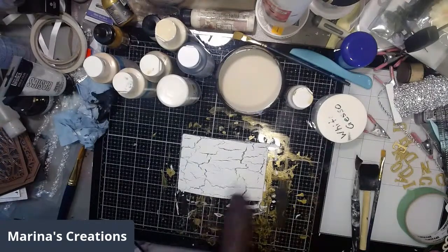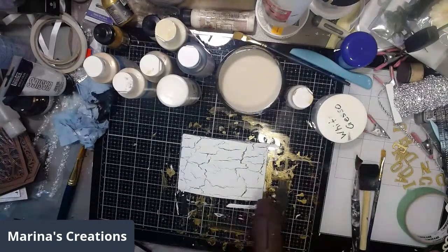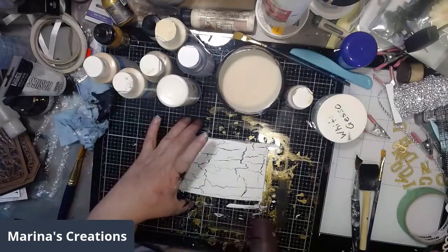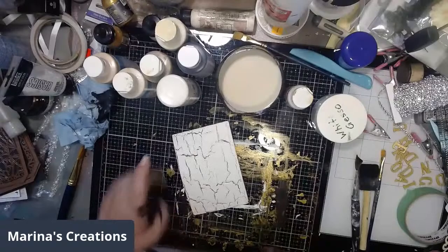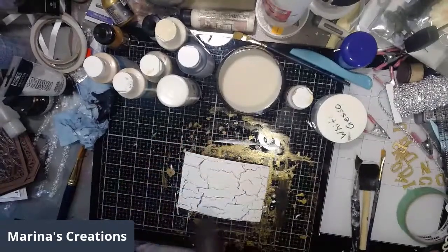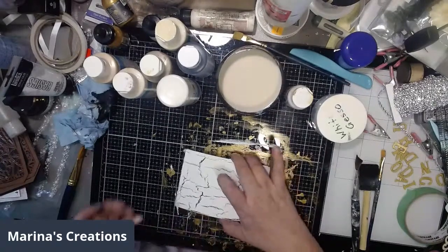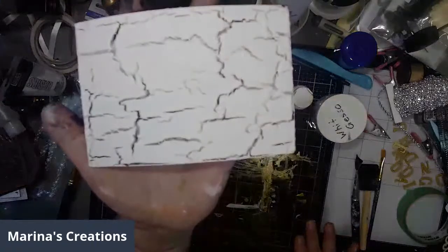So what do you look up? Crackling with glue? Crackling cake. Just crackling cake. Well, that crackled pretty darn good. Oh, sorry. Crackling paint with glue. Crackling with glue. Yeah.